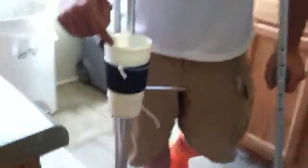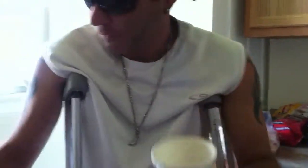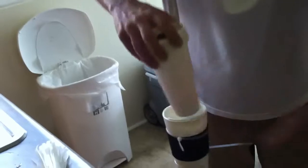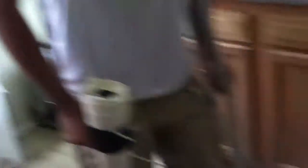This is multi-functional. Here's the deal about this. This cup — Dollar Tree, one dollar — breaks very easily. I broke it at work and now the inner piece comes out. So I can make my coffee, put the lid on it, slide it in there, and I've got coffee to go.